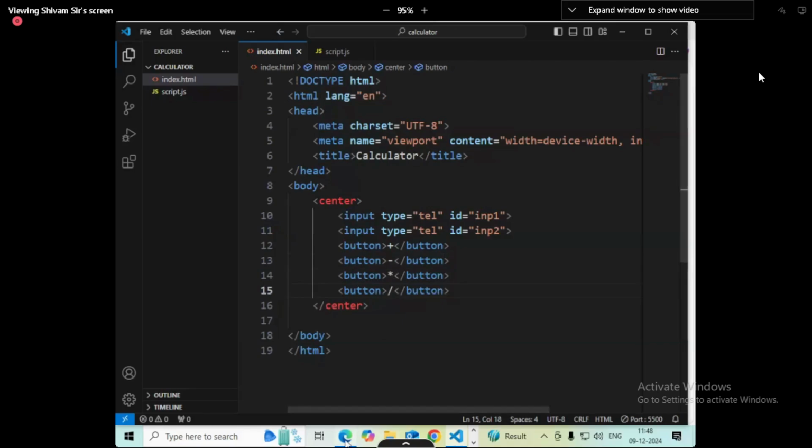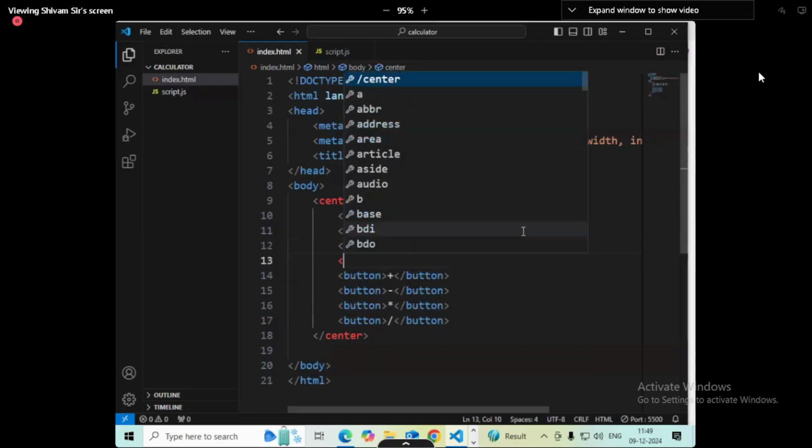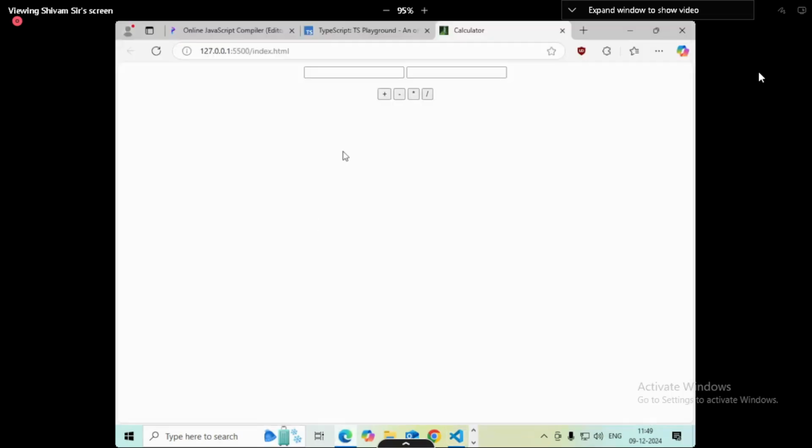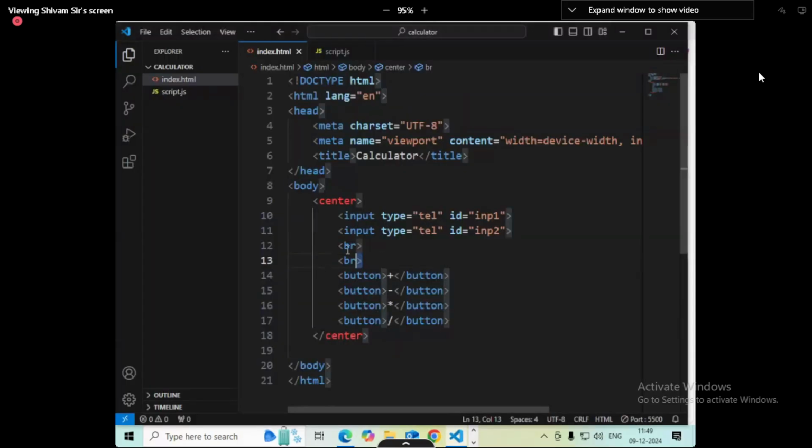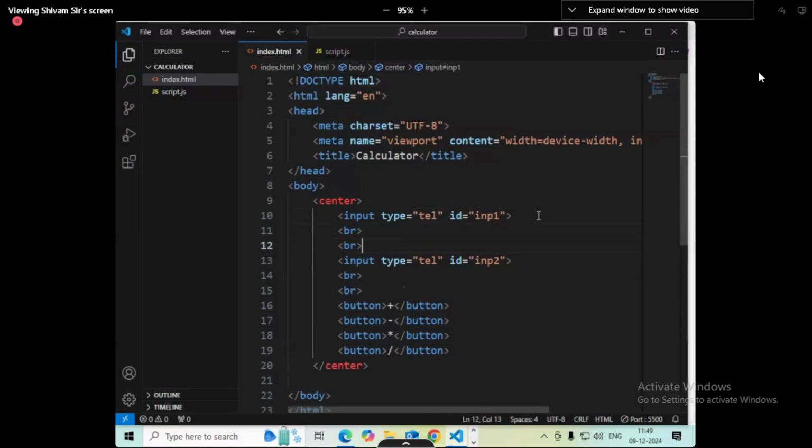Now this is how they are supposed to come. So let's keep a line break tag here. So like this they are coming now. And do one thing, keep the line break tag there also. Like this.